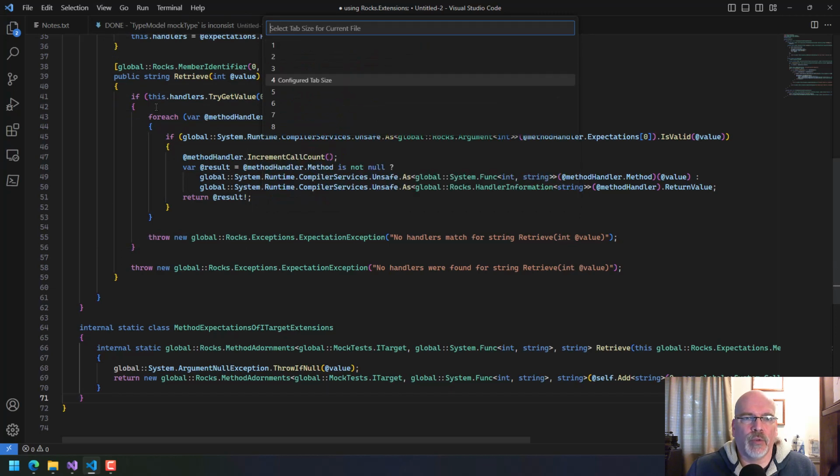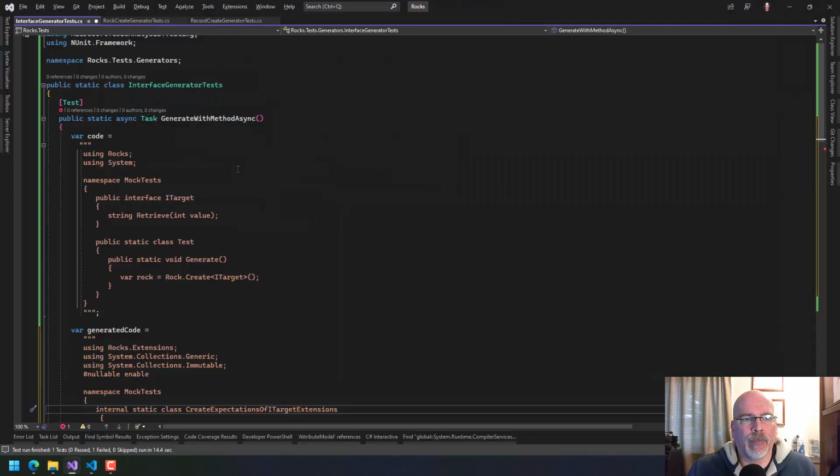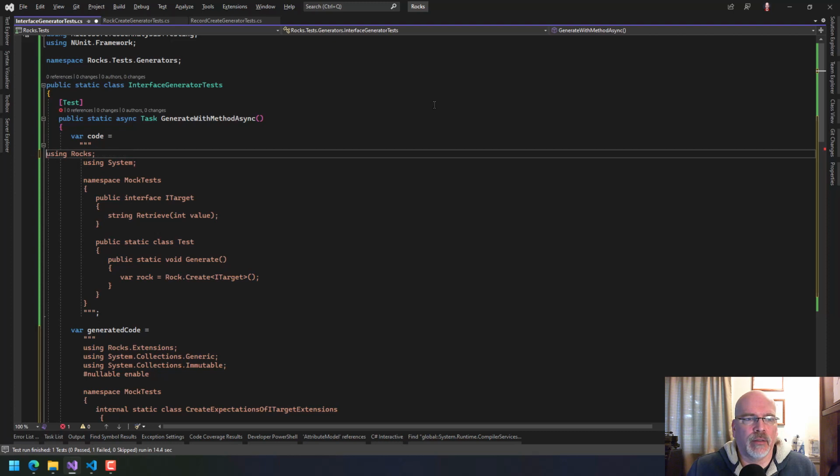Indent using tabs. Configure tab size. I don't understand. Like if I do that, but not that. That kind of sucks. What? And I also don't know why. Like this is off.